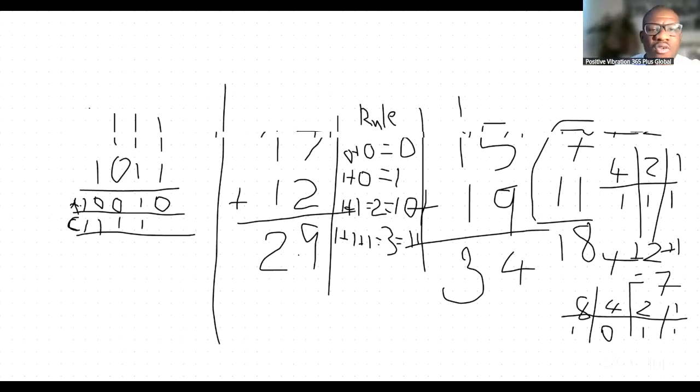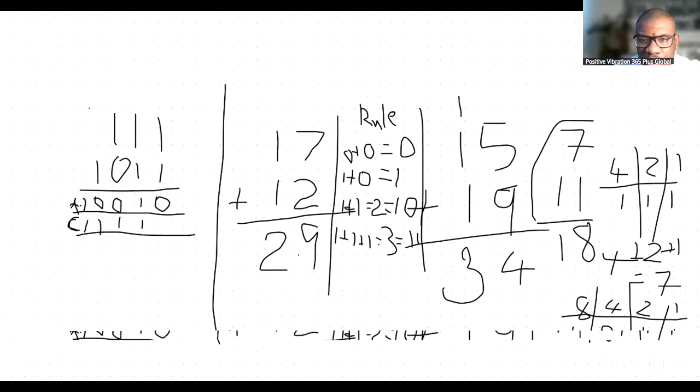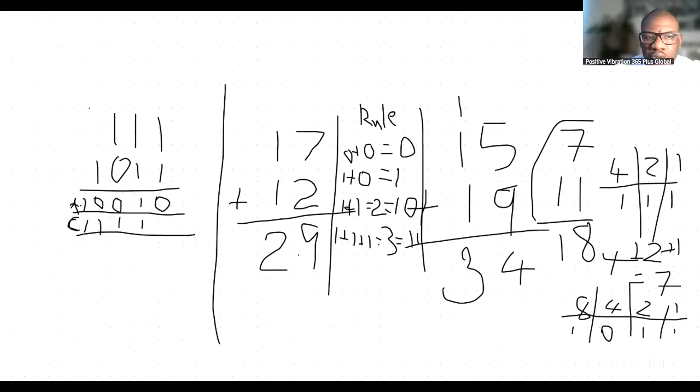Okay, so now we need to prove if this is right. If this is right, Colton, we should get what number? What was it again? 18, right? We need to get 18. So when we work this number out, we should get back 18. If we don't get 18, my system is flawed and we have gotten it wrong. Would you agree?